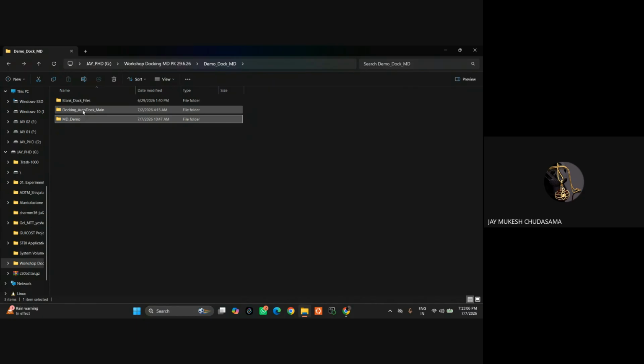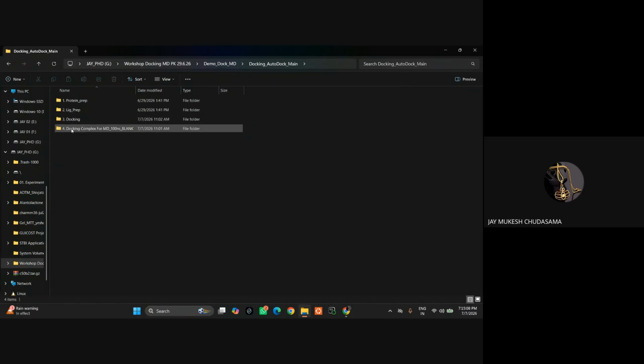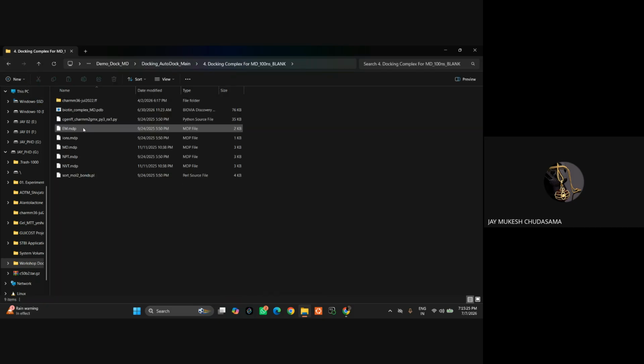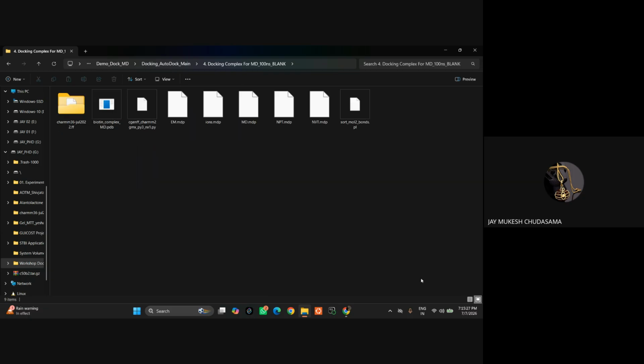So docking: the first step was protein preparation, the second step was ligand preparation, and the third step was docking, which we have performed. We have to take this complex file, and this is the other MD folder. These are the folders which we require.